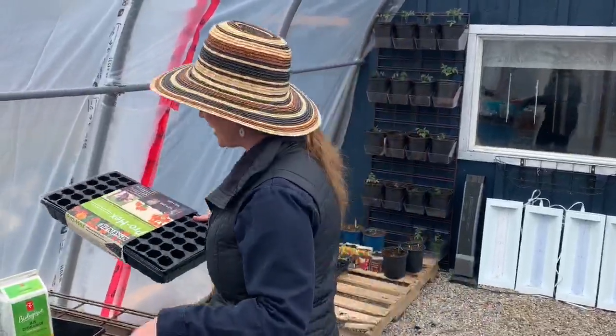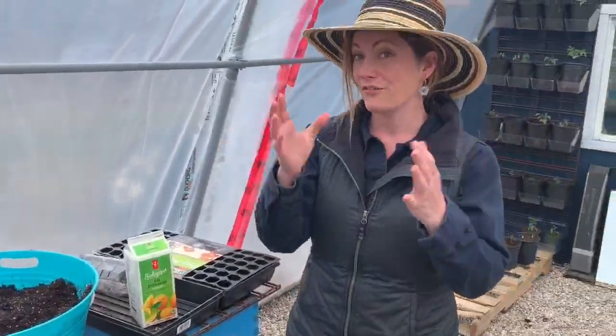All right. So I was just saying how we can grow all kinds of plants for the bees at home. They like flowers, of course, and they also like vegetables.